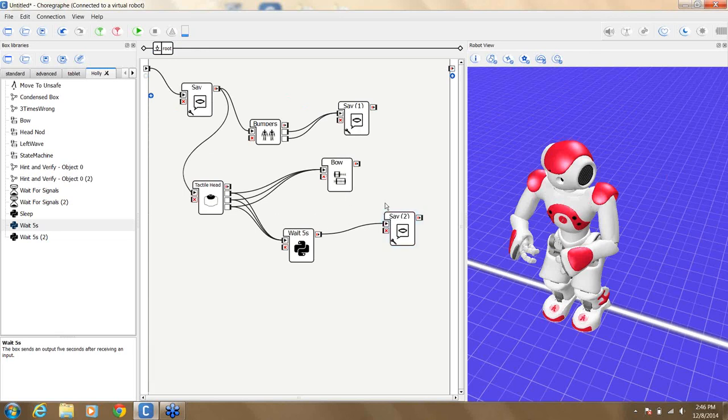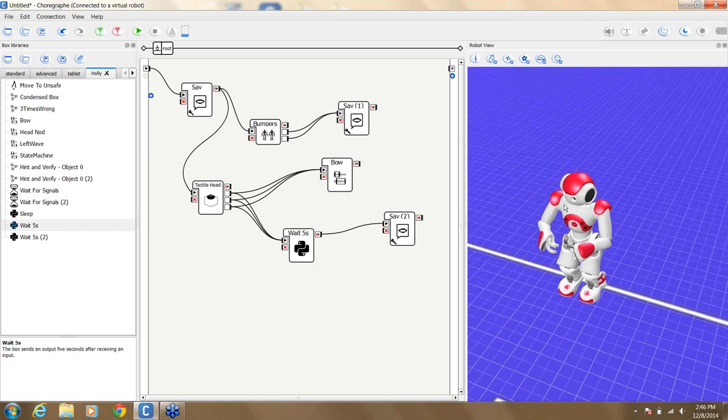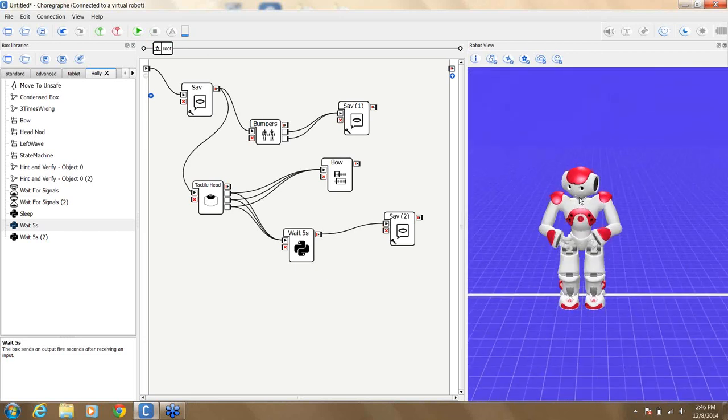Not sure. Okay. Alright, so when I play this, again, I've got to try to get the robot in a position where I can see the caption. "How are you doing?" Now, I'm using a virtual robot. You might be wondering how I intend to touch the robot's head, since this robot is entirely inside my computer. All I need to do is double-click on the output that I want to pretend to stimulate. So I'll double-click on the bumper's output.